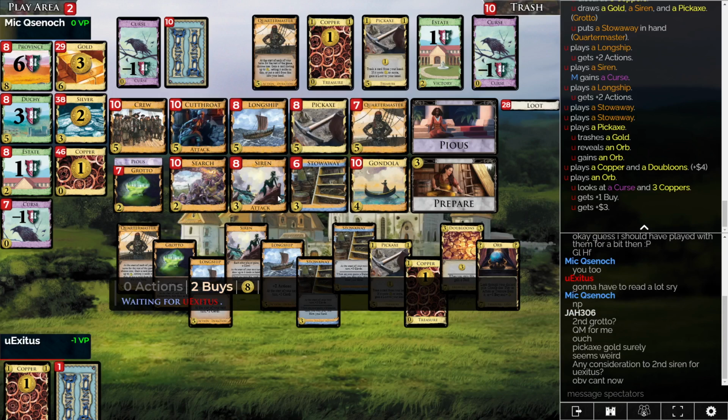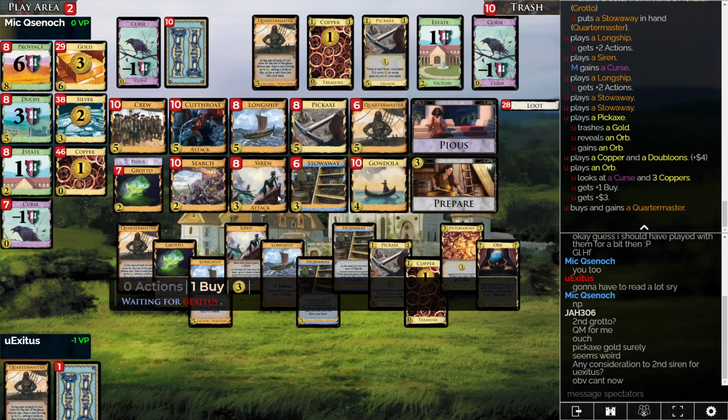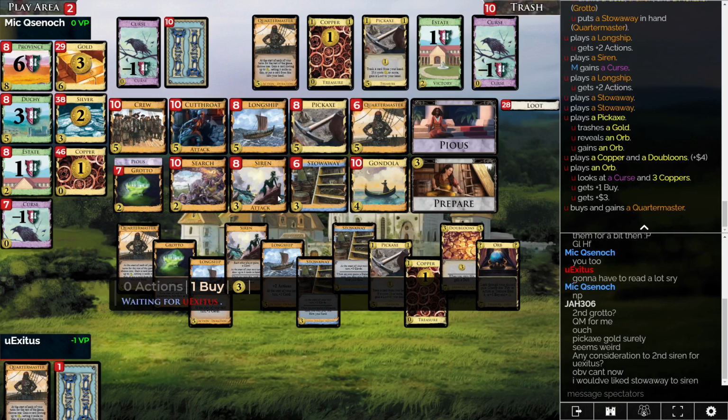Yeah, I'd say there's a lot of consideration for a second Siren. I just don't think it's happening. Second Quartermaster's a little bit curious on this side. I mean, I thought it was kind of curious on Mick's side too, but I guess there's also this other function of Quartermaster where you can trash out a card at the start of your turn, just setting aside a Grotto. It's probably not the best use of your 5 cost. It could just be pickaxe and you have that anyways, but it is something that Quartermaster can do.